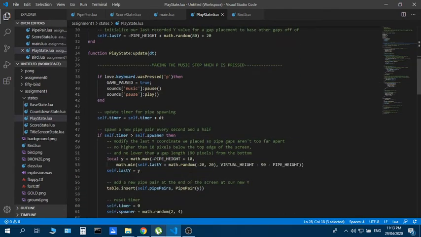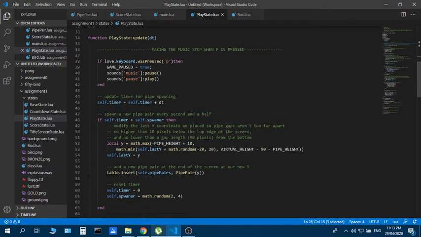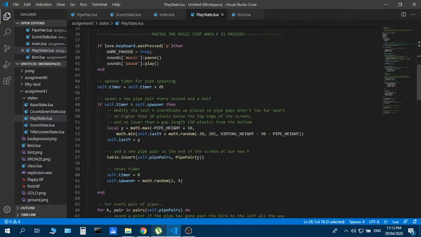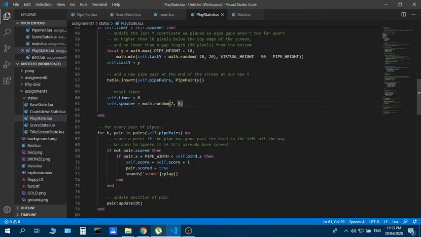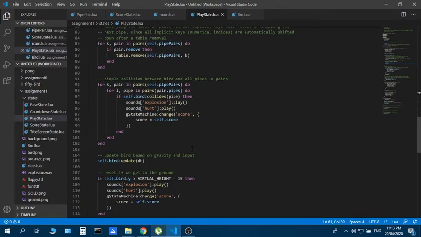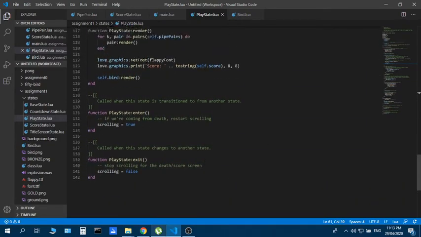Then local y equals math.random, and that's it. And right now here, for the spawner, you need it to be random, so it's between 2 seconds and 4 seconds. And that's about it.